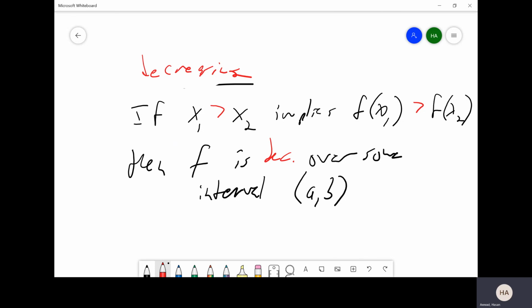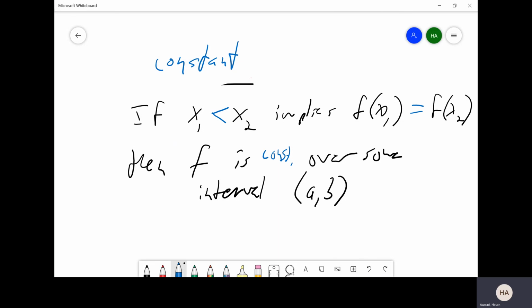Okay. And last but not least, definition of constant. So there's increasing functions, there's decreasing functions, and then there's also constant functions. And constant functions, which once again, I'm going to rewrite one more time, so in blue now. So constant is if you have x1 being less than x2, implying that your functions at both points are going to be equal, then it is constant. And again, I'm just going to abbreviate constant over some interval AB. Okay, what does this all mean?